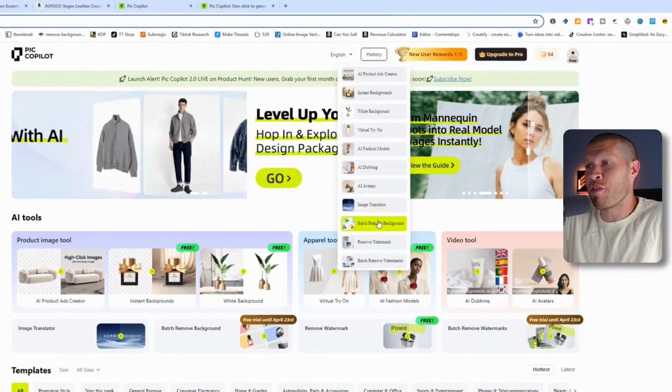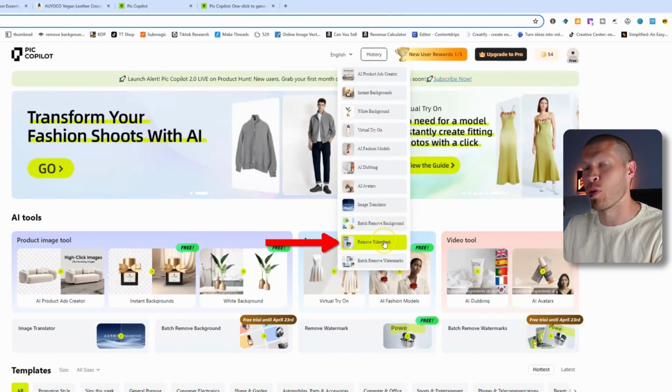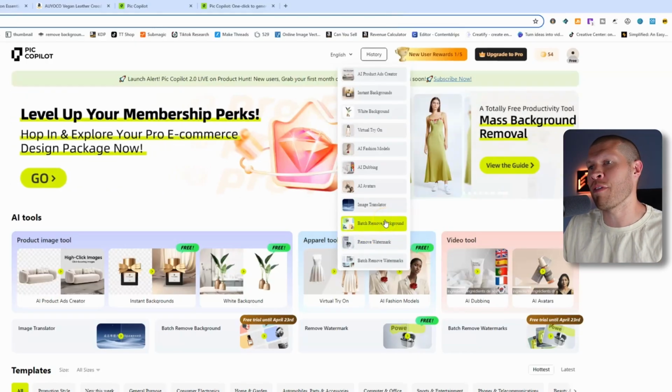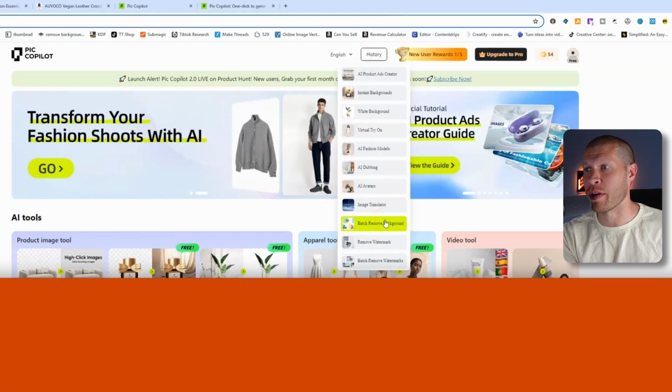And two of my other favorite features here are the batch remove background and the batch remove watermark, right? So obviously, if you want to batch remove all the backgrounds, if you're drop shipping listings on somewhere like Poshmark or eBay or anywhere really, right? And you want to create an aesthetic white background image because it's been proven that white background images actually look better most of the time as the main product image on your listing, then you can do that very easily with this batch remove background tool.